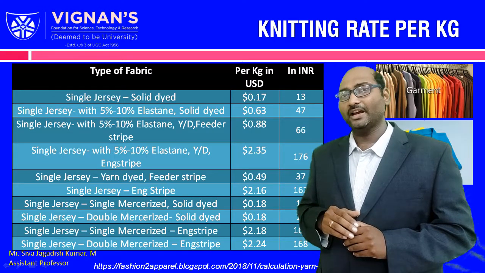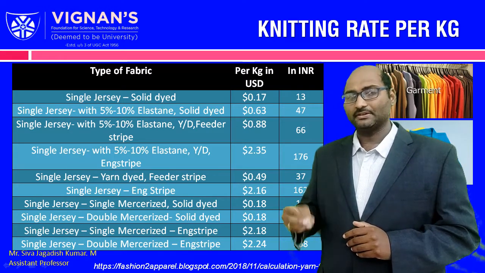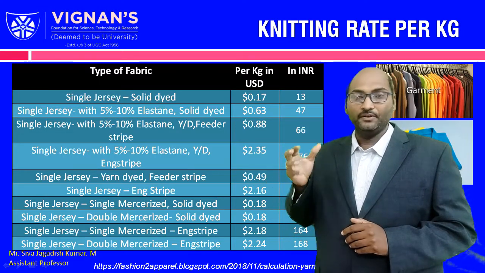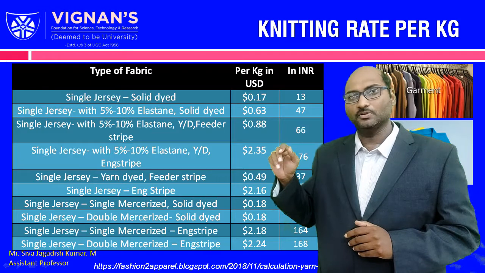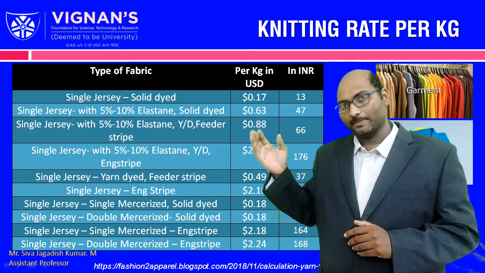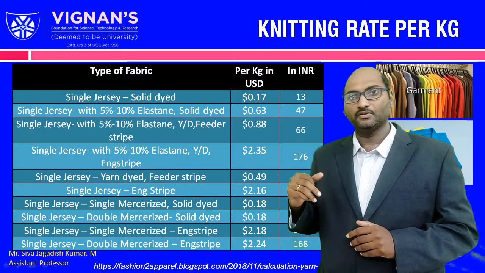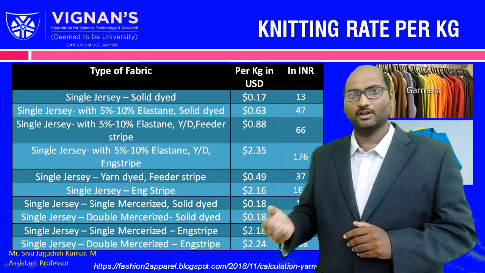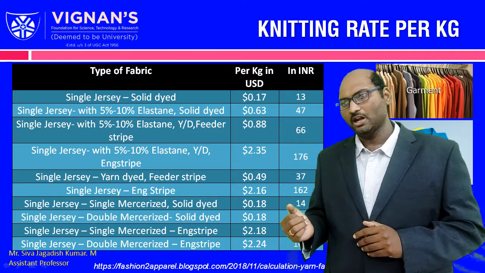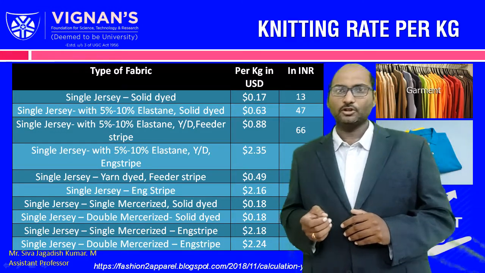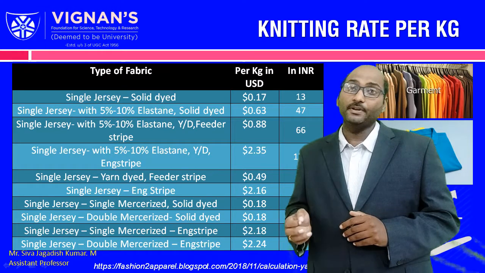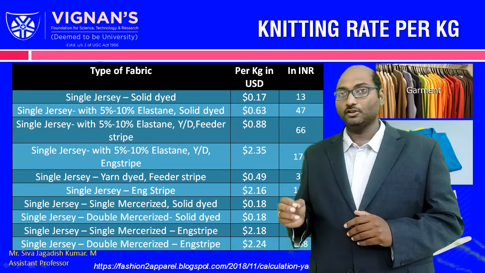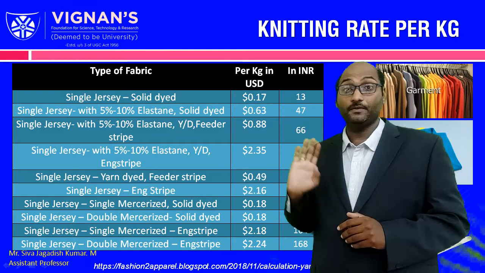Why? Because the kind of machinery required for conversion of yarn to knitted fabric in this case requires additional feeding mechanisms, where this lycra or spandex needs to be fed in, isn't it? Obviously, it requires special imported machines, where the normal domestic machines will not do. These machines are expensive, and considering their depreciation, the cost of knitting is going to be higher, like 50 rupees per kg.